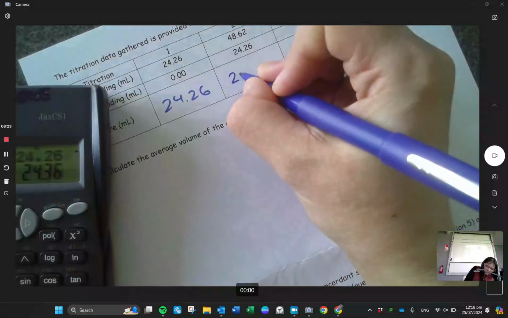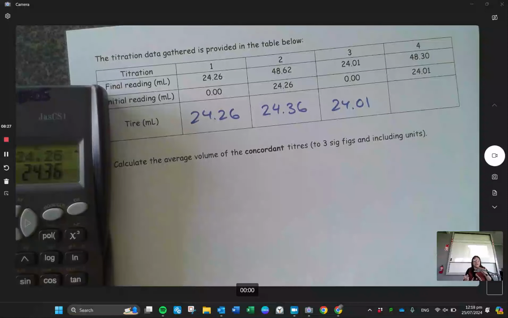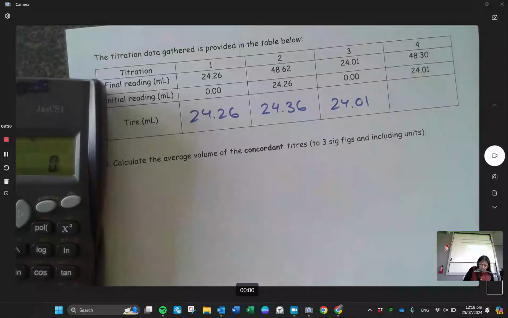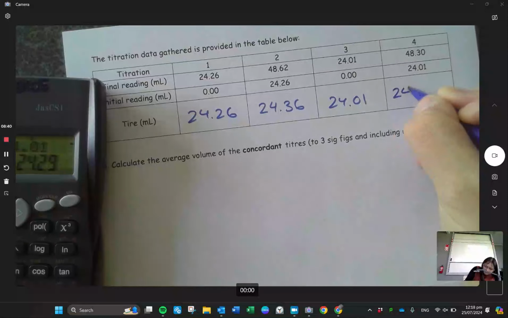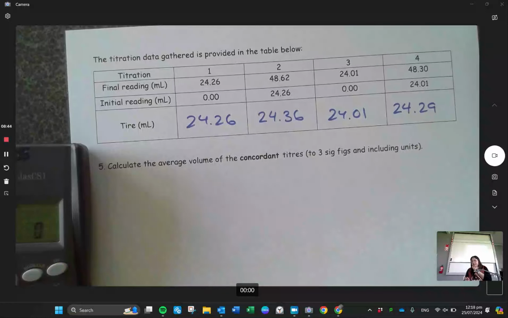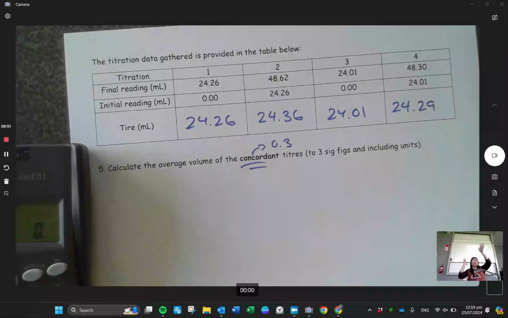All right, something to keep in mind, you should have 2 decimal places as numbers. These numbers are not actually the numbers you guys will be getting. Remember, your numbers are either going to end in a 0 or end in a 5. So those are my numbers. Next thing I need to check is, is it concordant? So when I want concordant data, I want it to be within 0.3 mils from the highest to the lowest.